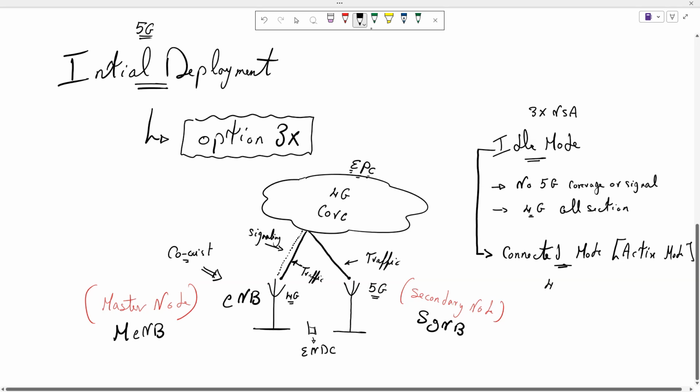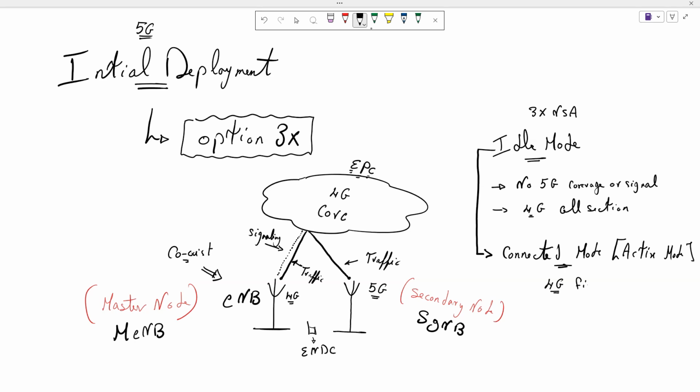you connect to 4G first. Then after that, you will add the 5G base station. So you don't connect to the 5G unless you are in the connected mode.